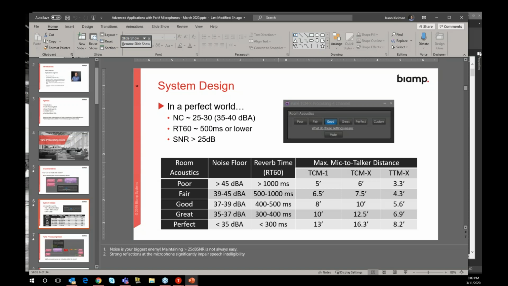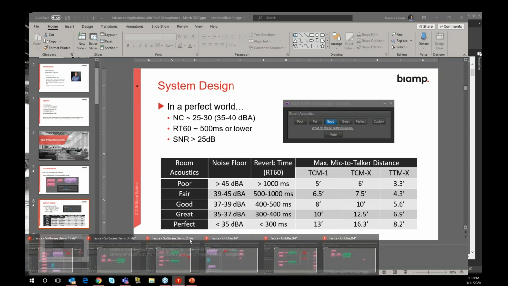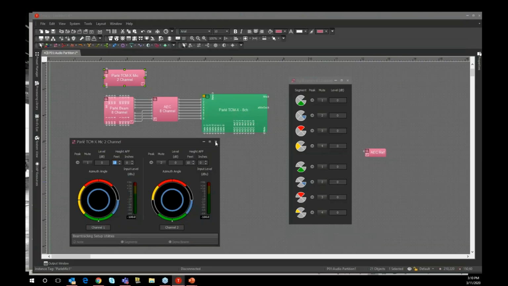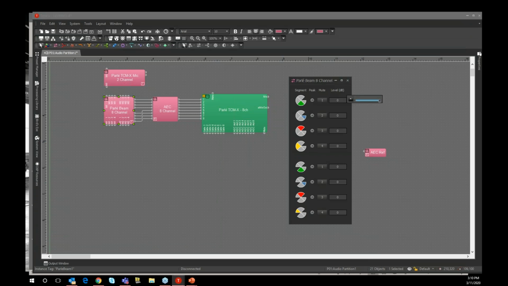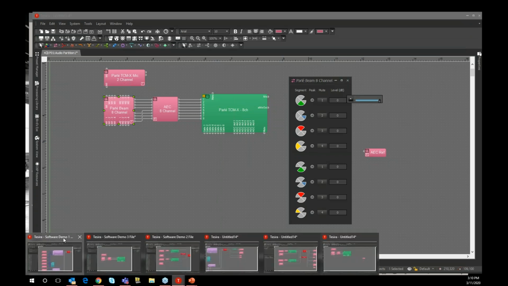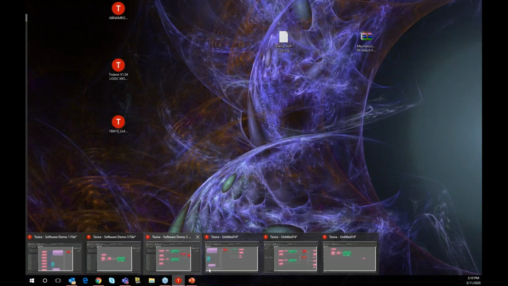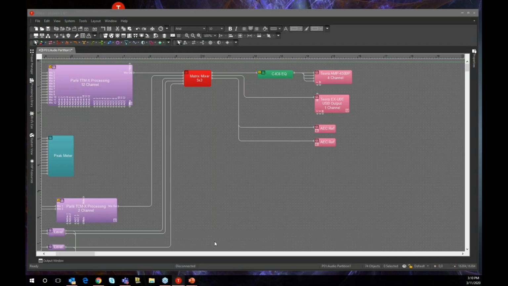Another question was about the Parlay processing block: what happens if you want to include AEC, you can't use the analog inputs. That is something we are actively looking at. Let me show you really quick here. Let me go back to this demo file. Oops, that's not the right one. This one.